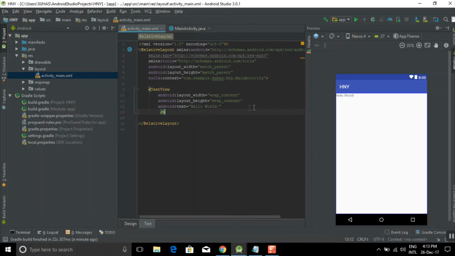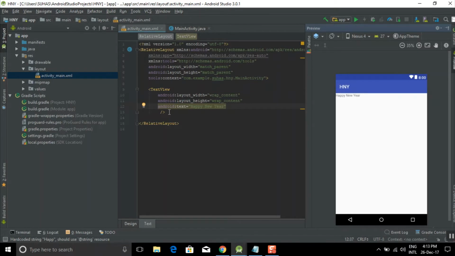We've got a text which by default says Hello World. Hello World is a common program that's taught to anybody who starts to learn a new language, but that doesn't matter. Just erase it and for now make it Happy New Year. Don't worry, the text size is small, we can change it later on.